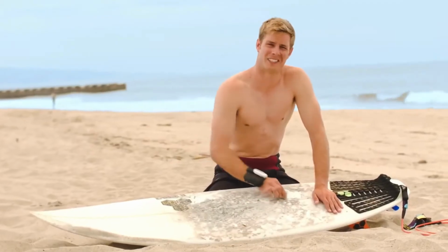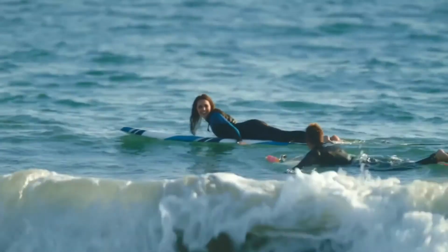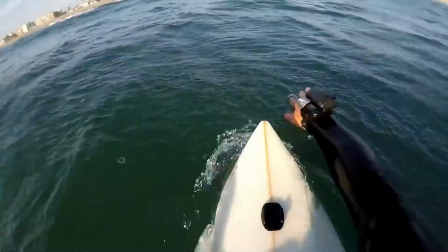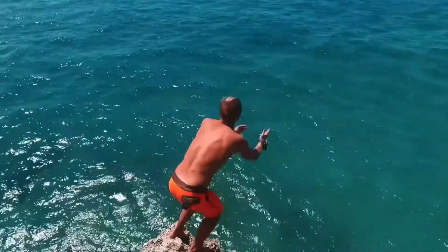We like Kingii because it's small. It doesn't get in your way when you're trying to paddle out. I don't know, a lot of times when you're surfing, there's not a lifeguard anywhere near, so this gives you a little bit more sense of security.